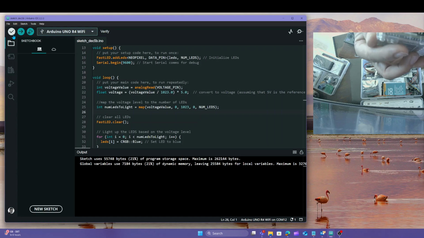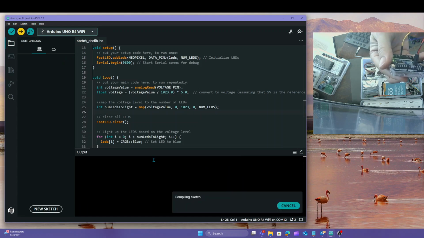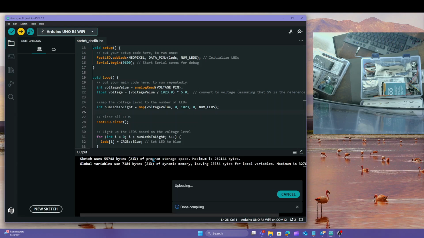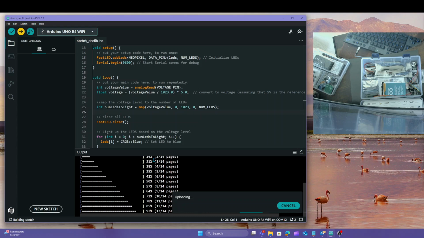Okay, now once that's going, I'm going to go ahead and upload this to our Arduino, and then get the sketch going, and that's doing what it needs to do.